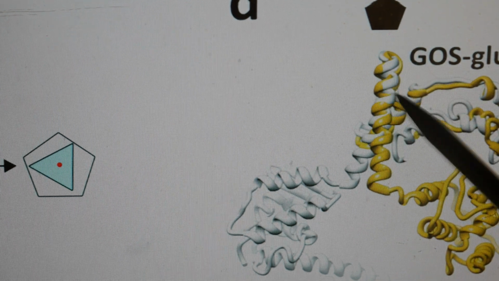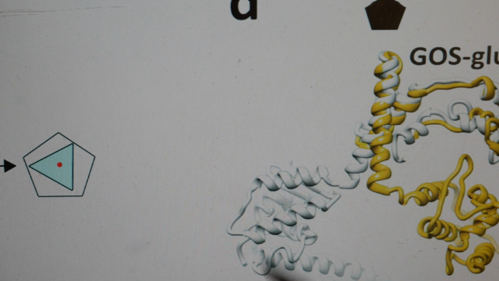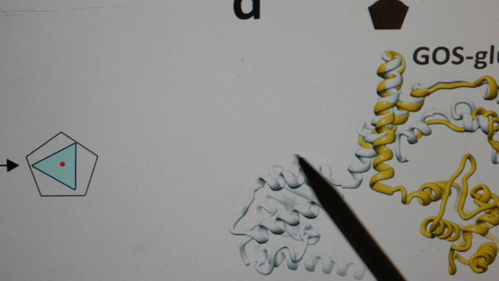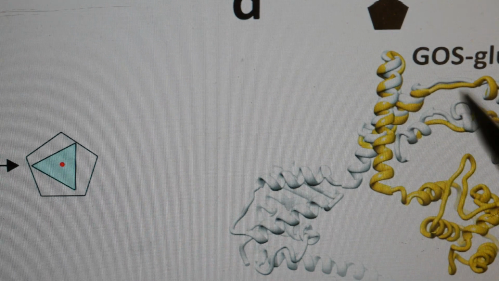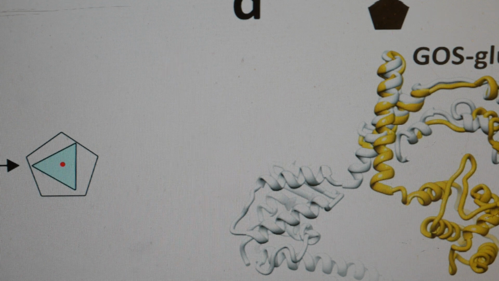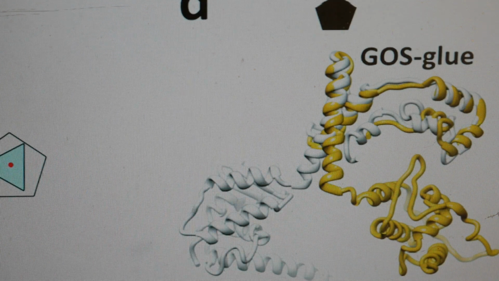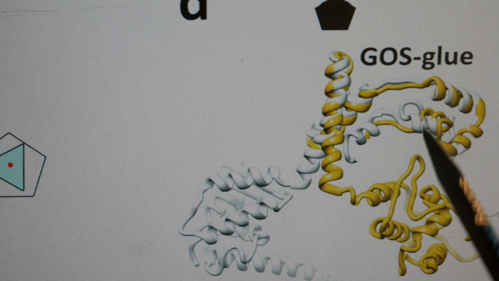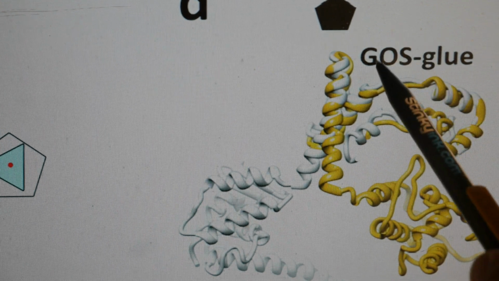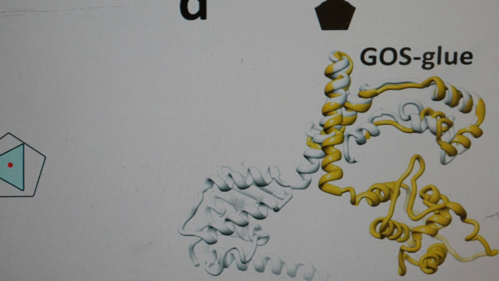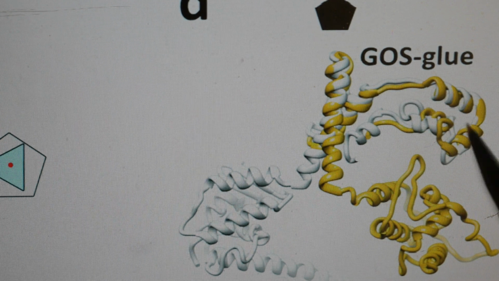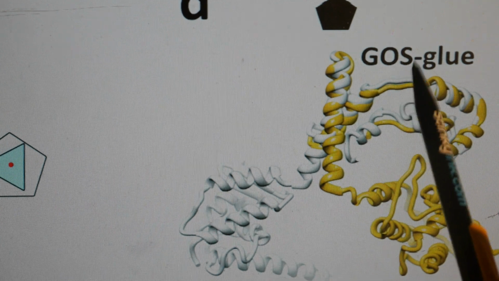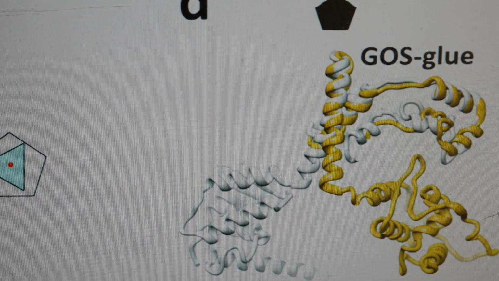That's these spirals, okay, these are called alpha helices, joining 2 globular domains, which I think is this region and this region, okay? It's a little difficult to see in this what's going on, but I'm just giving you an idea of the structure. The alpha helix is joining 2 larger sections, and this GOS glue, it's called glue because it's joining the 2 different sections together, okay? I think it's this section here.